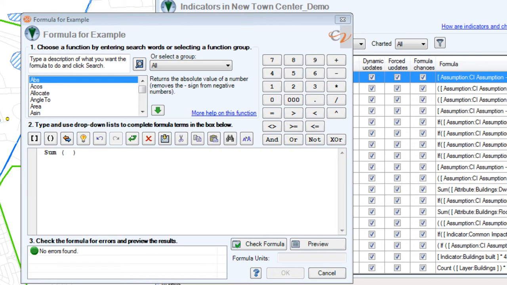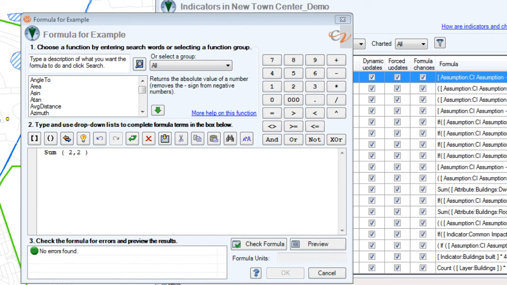Formulas start to get a lot more powerful when we introduce the concept of functions. A function is just a mathematical calculation that's been given a name. They can be very simple like this one, sum, which just adds numbers together, or they can be much more sophisticated and complex, as we'll get into. The way you write functions in a formula is the name of the function and then two parentheses. Inside the parentheses is where the inputs to the function go. So for instance, if I wanted to do 2 plus 2, I'd never do it this way, but I could do 2, comma 2. Commas separate multiple inputs to a function.